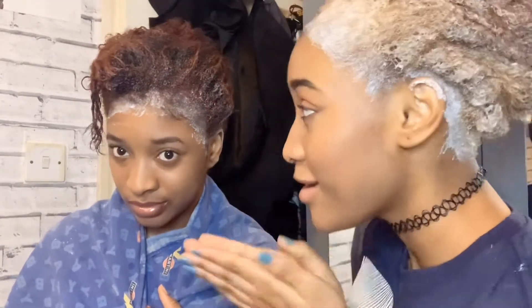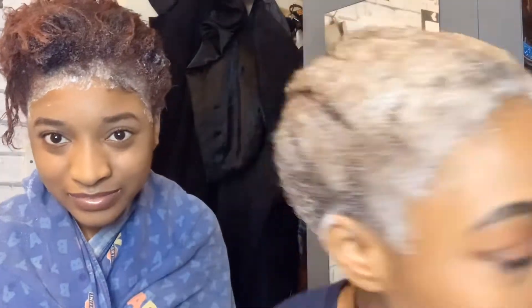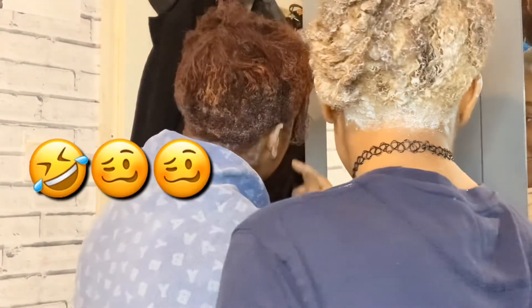So it is bleaching day. I've used what was left on her hair and it's turned out red because she dyed her hair red, but it was on black hair and she didn't bleach it first, so it didn't turn out right. She's bleached it now and hopefully the red she wanted is coming out.